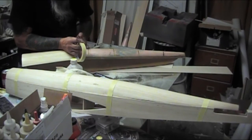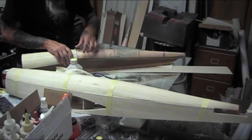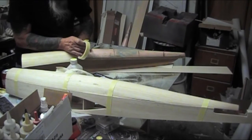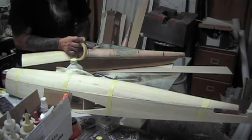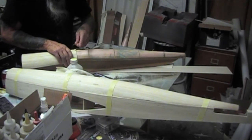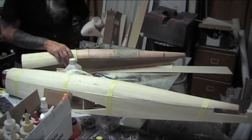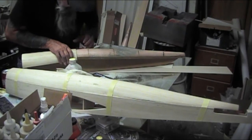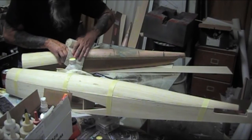Now, Bob Hunt's been taping his leading edges instead of wrapping them. I'm not sure that would work in this case because this is such a compound molded type situation. Doesn't look like the tape wants to stick. So we're going to have to forego the tape. So we'll use the Ace bandage. So it's on the line, centered up there, and we'll get the bandage working.